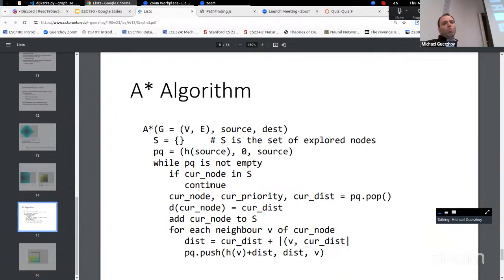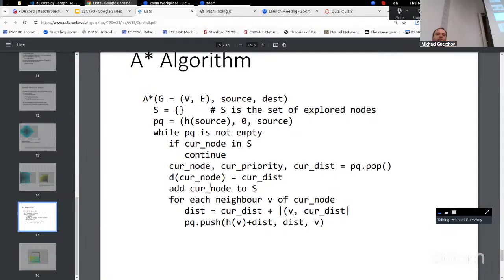So one idea is, why don't we combine the idea of best first, going to where it makes sense, with something like Dijkstra. And that's called the A-star algorithm. The A-star algorithm is basically the same as Dijkstra with one difference. When you are assigning the priority, the priority is the distance from the source to the point where you are, plus the estimate, plus the heuristic function, H of v. That's the only difference from Dijkstra.